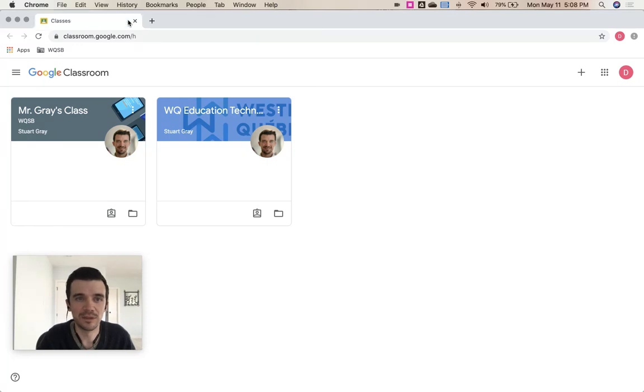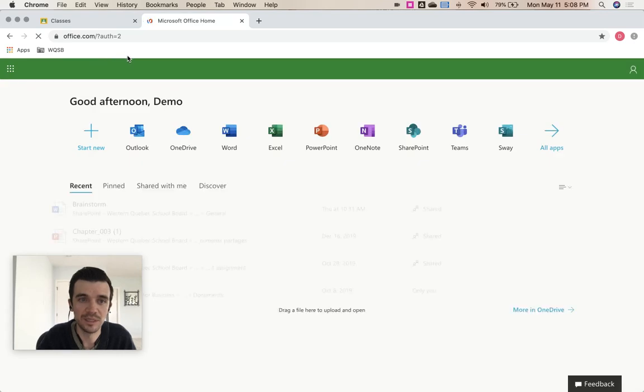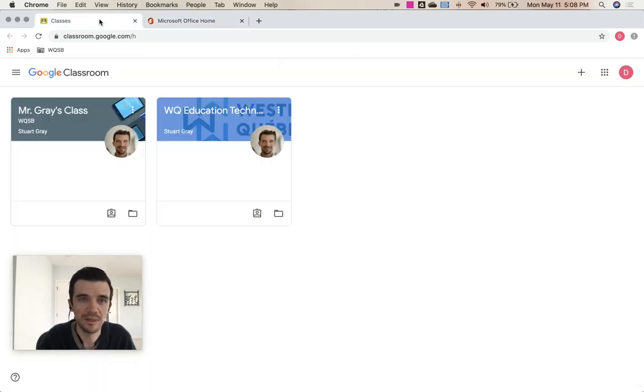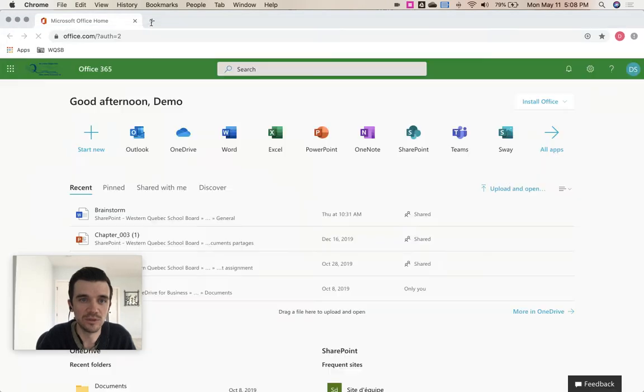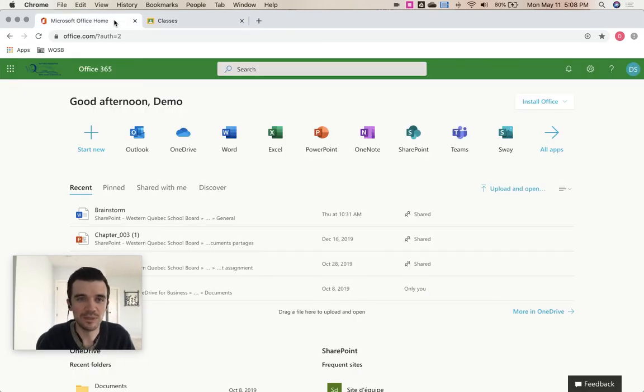And again, that's one of the great features of this signed in browser with our WQSB accounts, because they have access to both. You can have Office 365 tools open in one tab, and you can have Google GSuite for Education tools open in another, and it doesn't require any sign in once you are using your profile. So that's it. I wanted to go through those steps for teachers, for yourselves, and also to be able to share with your students to really make managing their process at home and accessing these tools that much more simple. So again, that's really the essential thing, is using a modern browser like Google Chrome or the new Microsoft Edge, which gives access to this profile concept as well.